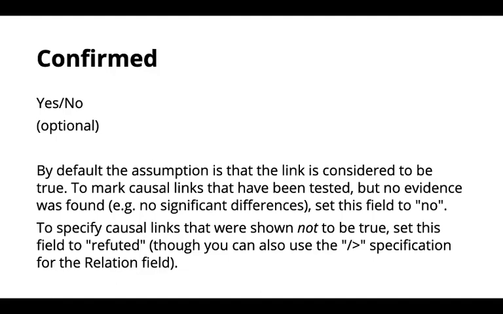And finally, you can say whether it's confirmed or not. So by default, the assumption is that it is confirmed, but you can say that it definitely isn't. You also have the option of saying that something is predicted to have no causal relationship. So you have various options to put in negative information as well, which is also really useful. Those are useful predictions for constructing larger causal graphs.